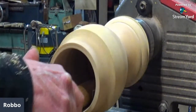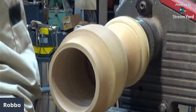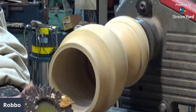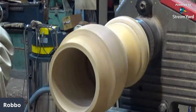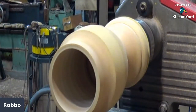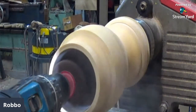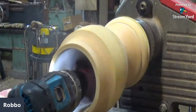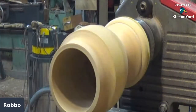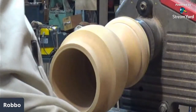G'day, Steve. And you just sand it in like that. Now you can use forceps as well, or you can use these little things. If the hole's big enough, flap sand as they're called, you put that into a drill and just, I'll actually do it. And that does a good job actually inside those vases and things. So that's the inside sanded out. Now we'll start on the outside.